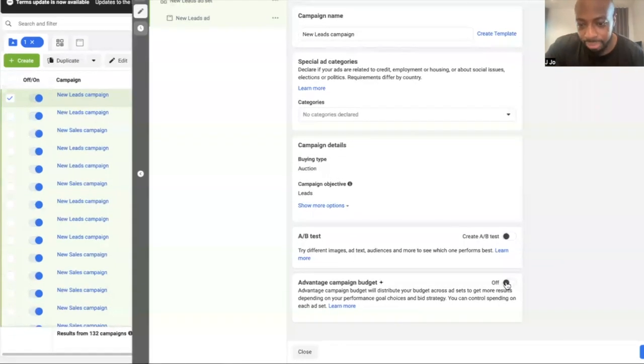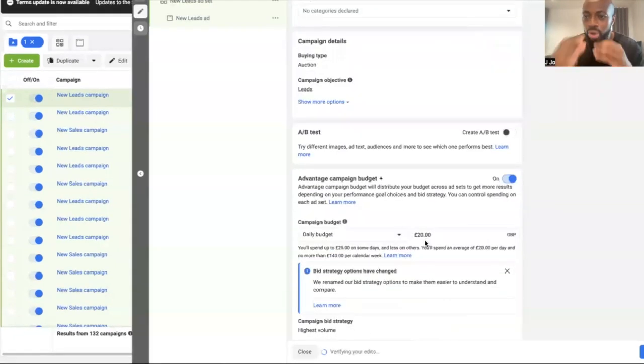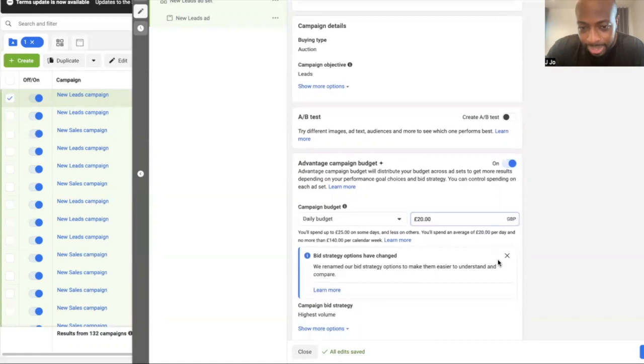And here we can turn this on. I'm not going to go too deep into the budget if we're doing advantage campaign budget, but I just want to get to the ad set level so I can show you this specific setting to get better quality leads. So let's do 20 a day, and then we'll click next.